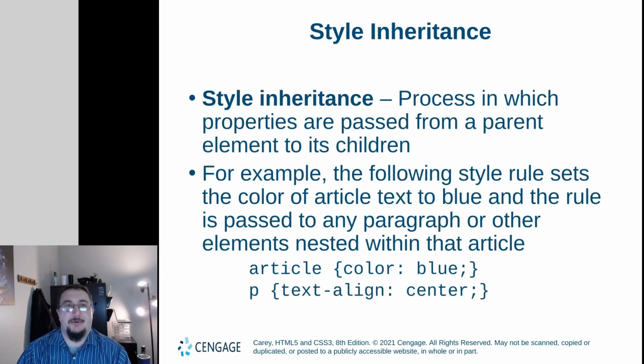Inheritance is passed down to properties. So if you had an article and you told anything inside the article to be blue, if there was a p tag inside of there, the text inside of that p tag inside of the article section would then be blue. Outside of there, it would be whatever it is formatted to be.